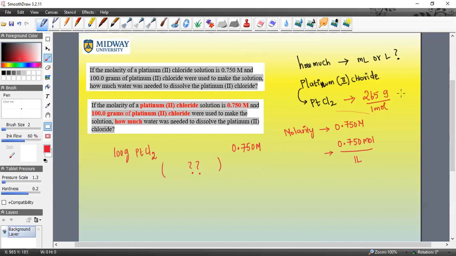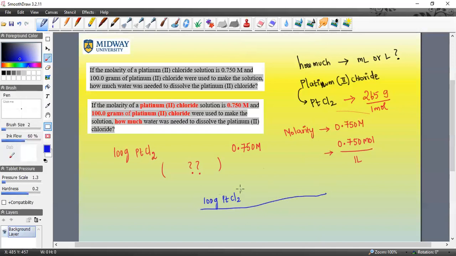As I said, typically what you want to do when you're given grams is, the next logical step is to get it into moles, right? So let's start our conversion. I think all this will make sense by the time we finish here. So 100 grams of platinum chloride. To me, that's the given information. What I treat as the given information goes in the, looks like my little line is going from Lexington to somewhere up north. So 100 grams of platinum chloride, that's my given information right there.